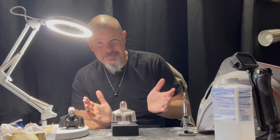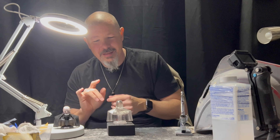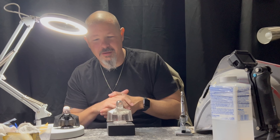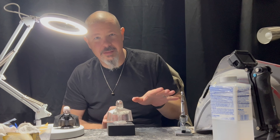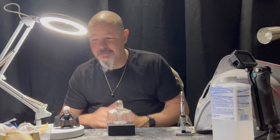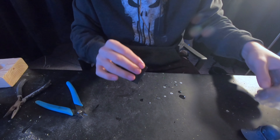Welcome to the Printed Prop Shop. I know this is supposed to be about printing props, and as you can see, I don't have a lightsaber or a helmet or anything completed. I was scrolling through one of my Facebook groups and we happened to have a group challenge — just do a bust, didn't matter what theme. So of course I went with Star Wars. I'm not a huge figurine painter or face painter — in fact, this is the first one I've ever done. Here's the video on how I did it.